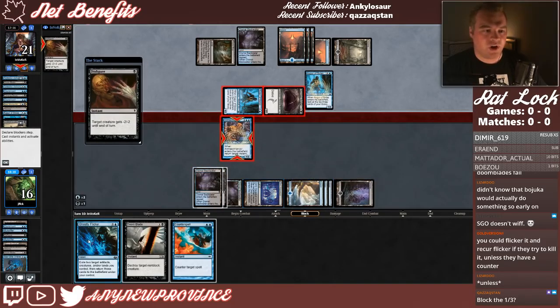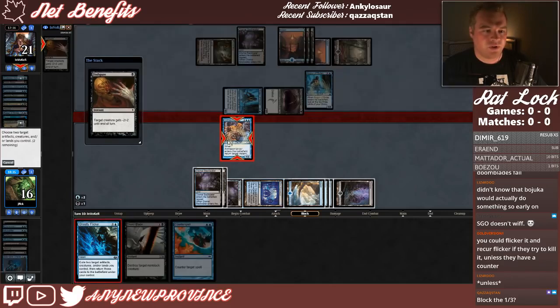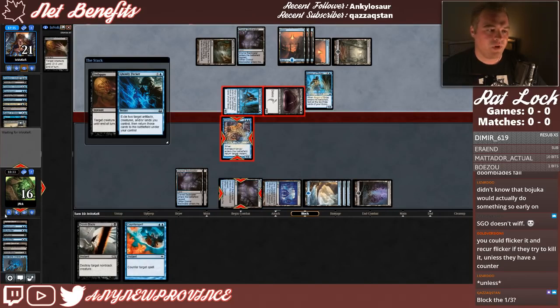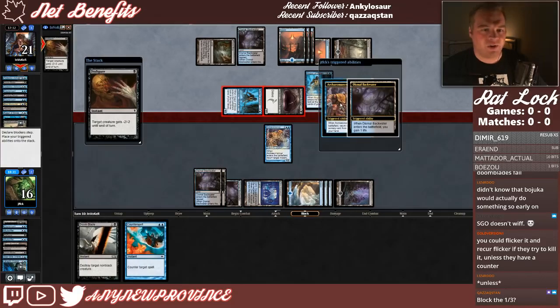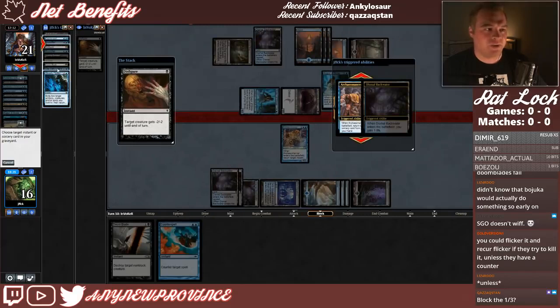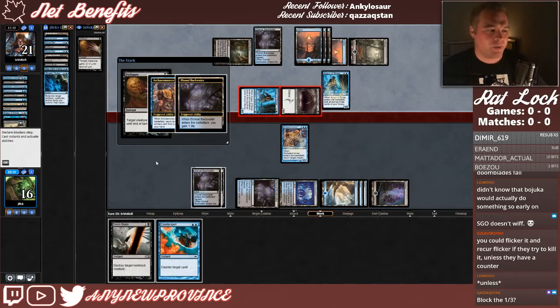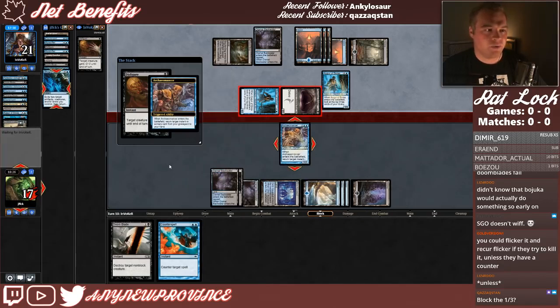So we will try to Ghostly Flicker this and this. And we've got the counterspell backup. They have three cards in hand. All right, so we're going to get back our Ghostly Flicker. I guess the way that went, we probably should have blocked the Gurmag Angler, but I was worried about our opponent having something else. So we'll get back a life. We'll get back our Ghostly Flicker.